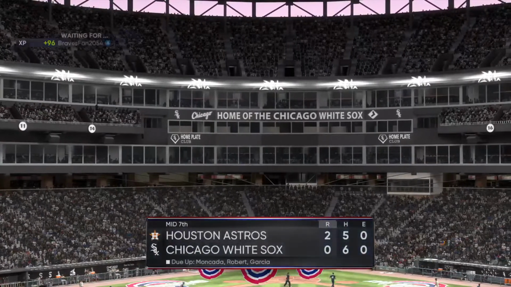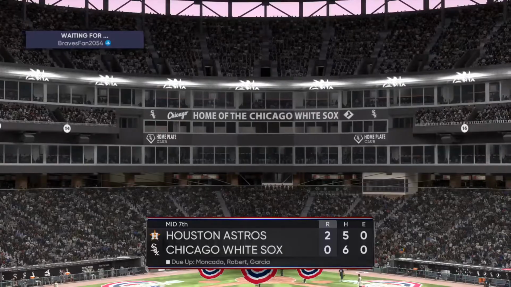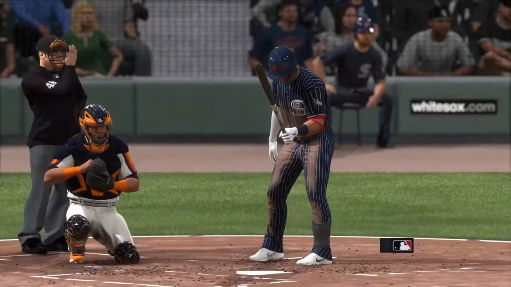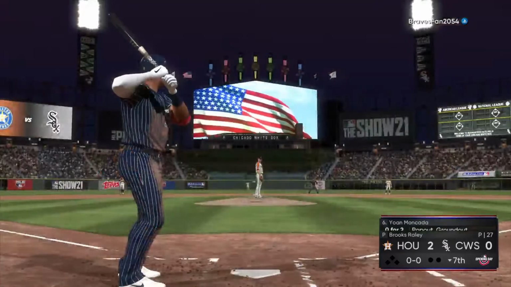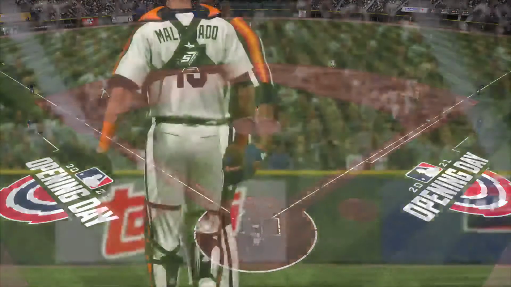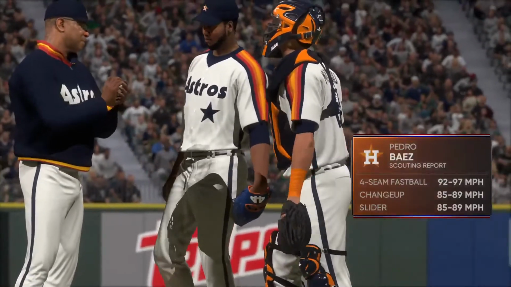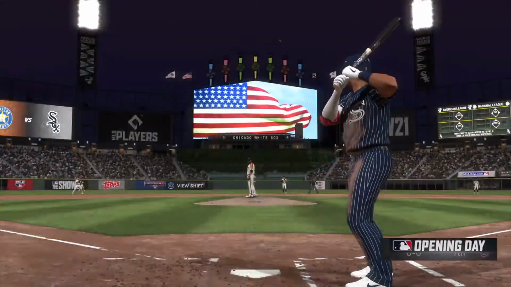The traditional 7th inning stretch. Next to bat will be the Cuban import, Yoan Moncada. Leading up for the White Sox, the third baseman, Yoan Moncada. Pedro Baez will take over on the mound to start the bottom of the 7th. Number 52, Pedro Baez.